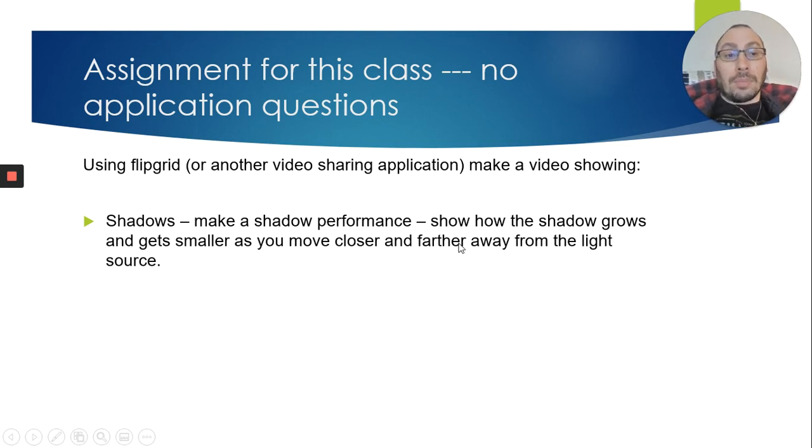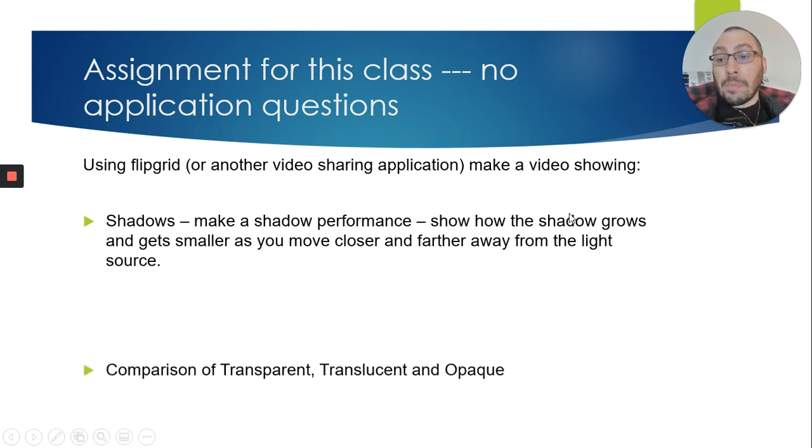So making shadows of a bird flying on the wall, or a little bunny rabbit hopping through the meadow. Show how the shadow grows and gets smaller as you move closer and farther away from the light. You should be able to do this on your own, but you might need somebody else to help hold the camera. It works very well with your Chromebook or laptop as well.